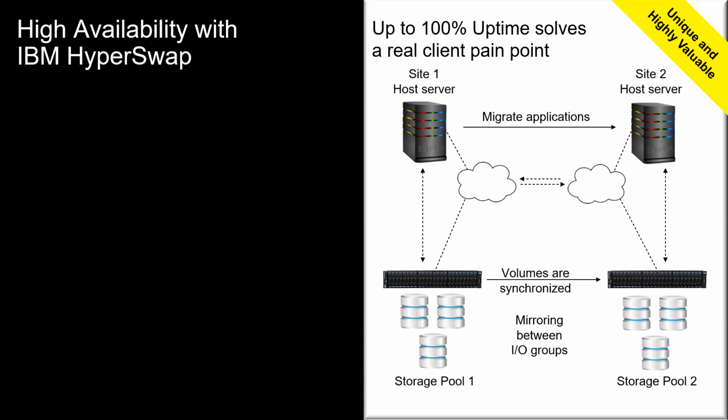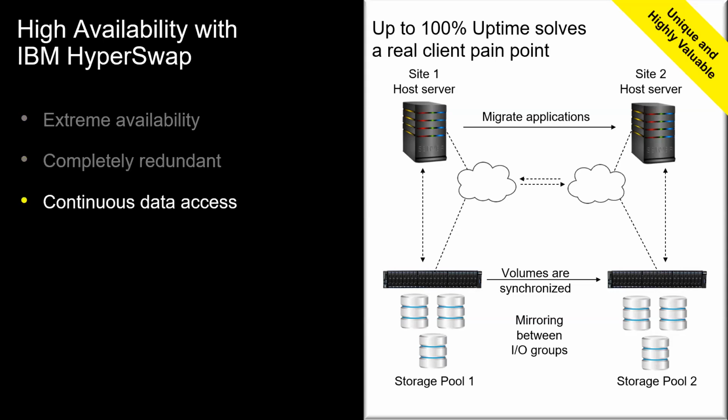So to be more clear and simple, by having HyperSwap, you are extremely having this availability solution at all times. Okay, it is a completely redundant storage infrastructure, and even after a site has some failure, you can always have continuous data access with no performance impact at all. You have the ability to move your data freely without any disruptions or any cross-site problems or issues.